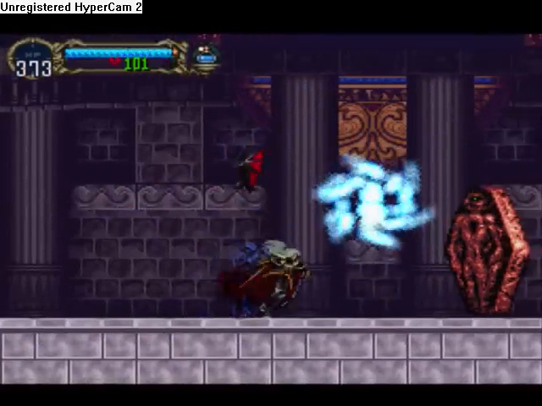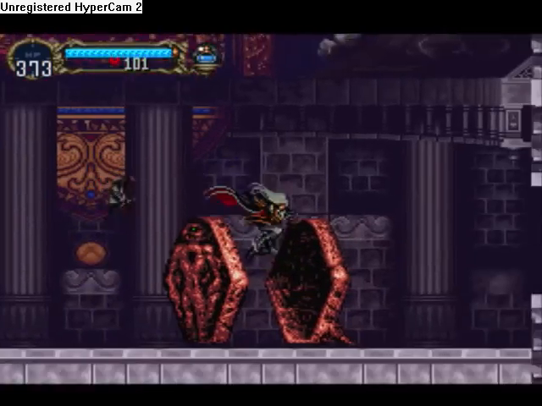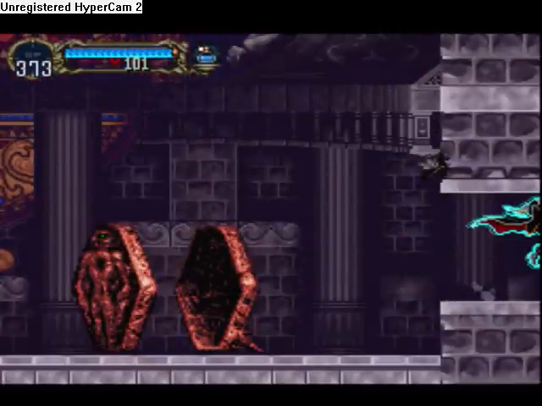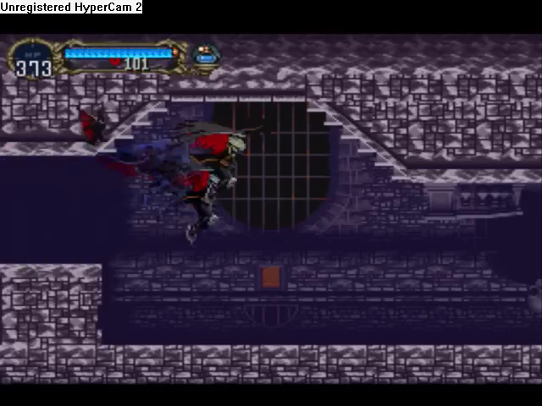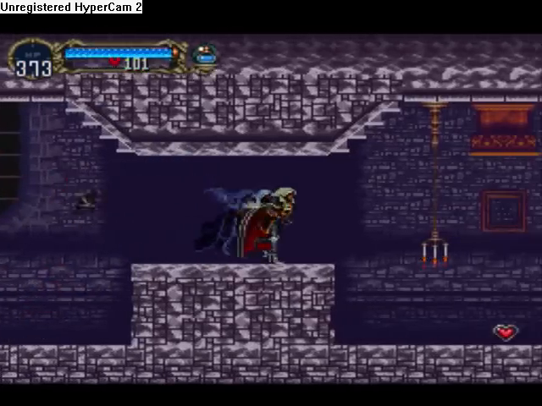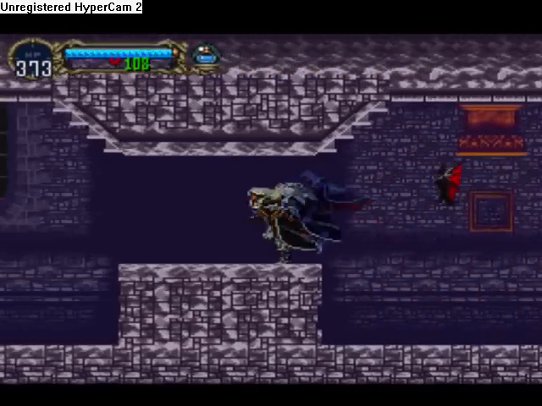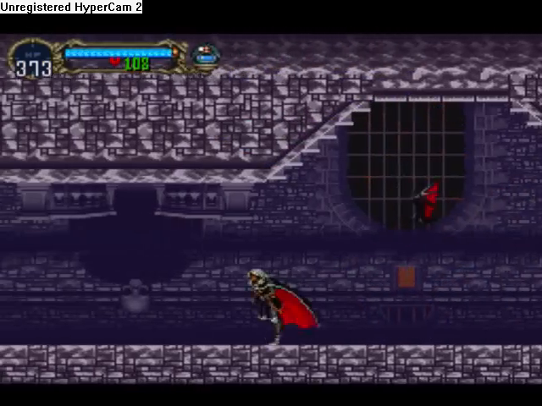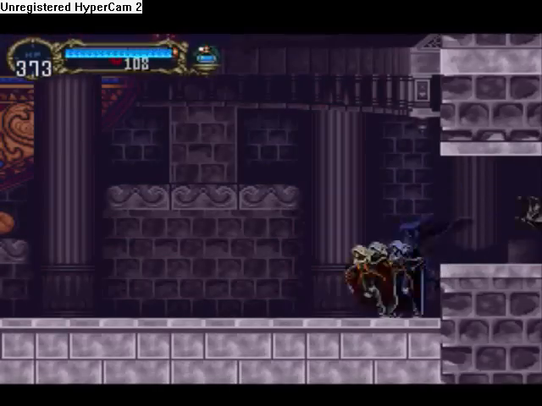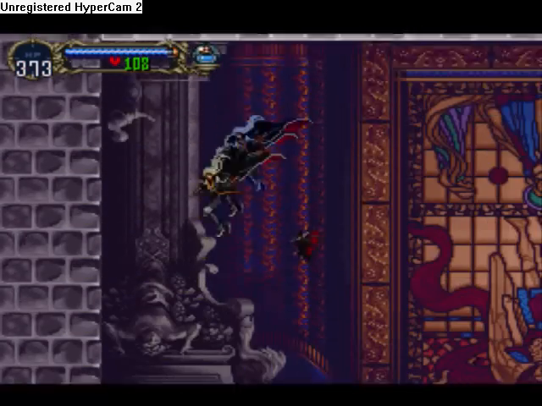And we get another body part, the rib of Vlad. Perfect, we are on our way. Down this hallway, we get our other prize, which is simply a heart max up. And so now that that's covered, we finished Deathwing's lair, and we can move on now. Let's get this map. Alright.